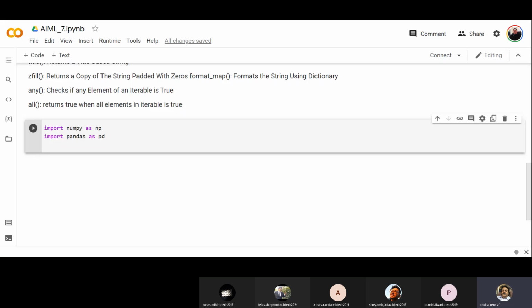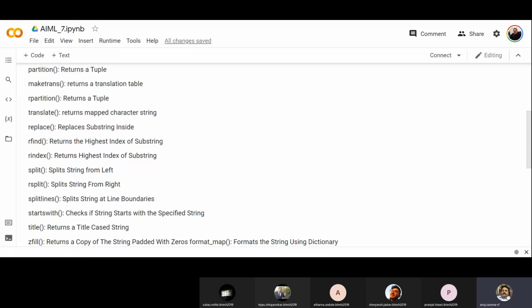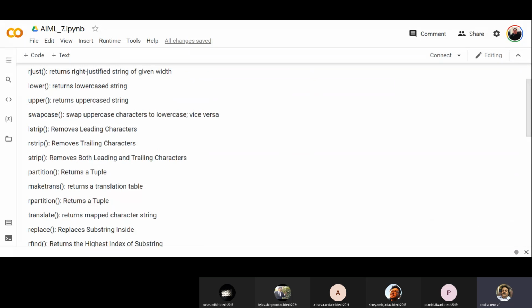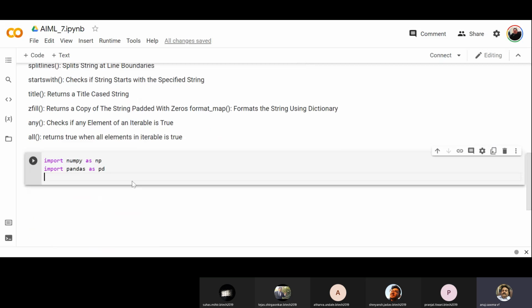Okay, so we are going to do string functions and some more important functions today. If your data is in string form, then you should know these functions and how to use them. Very simple functions are there. So let us have some string, and first we will do capitalize. I have already put the functions here. If something is missing, I'll put it. Not all are here, so what is not there, we'll see it here.